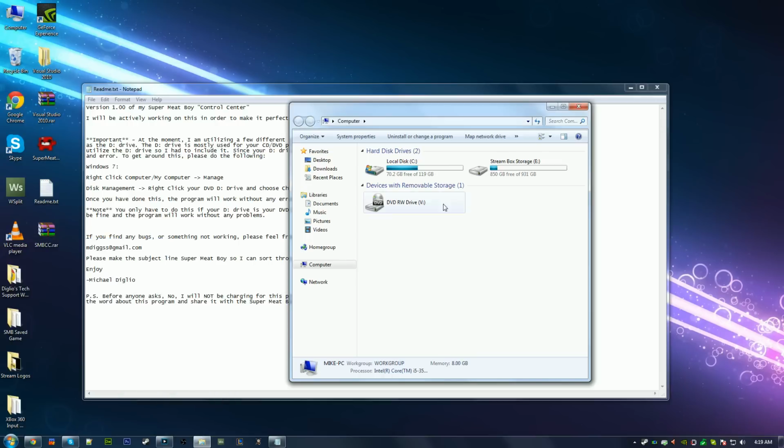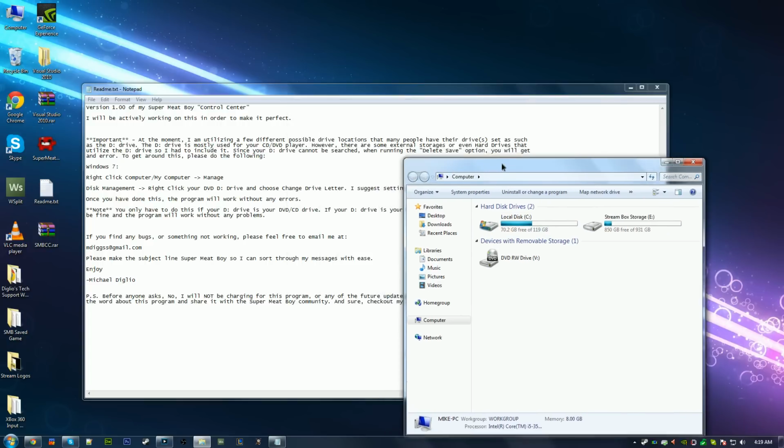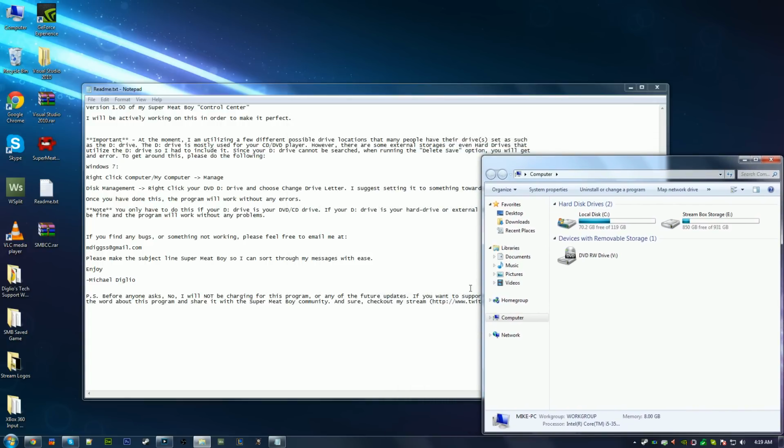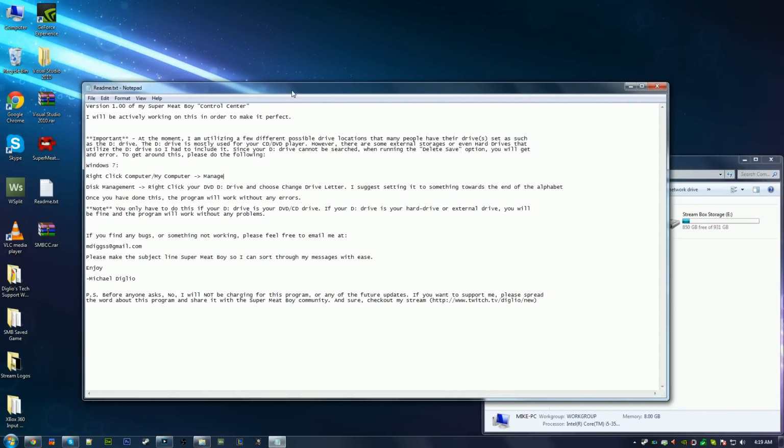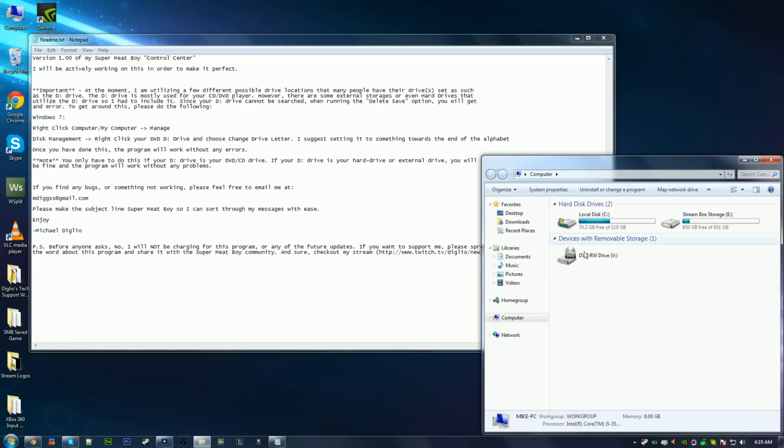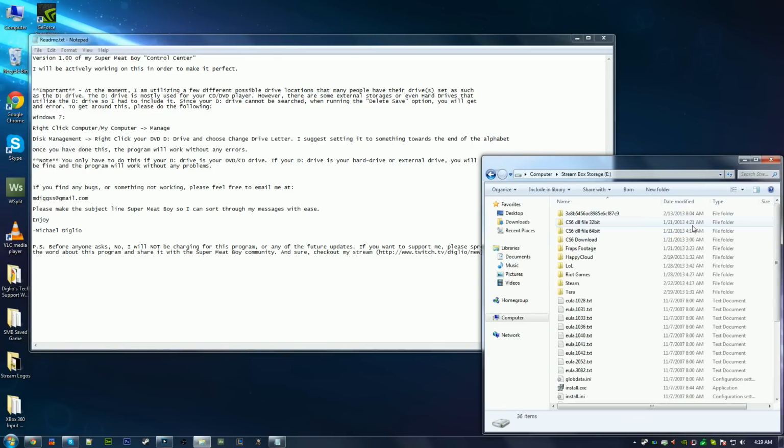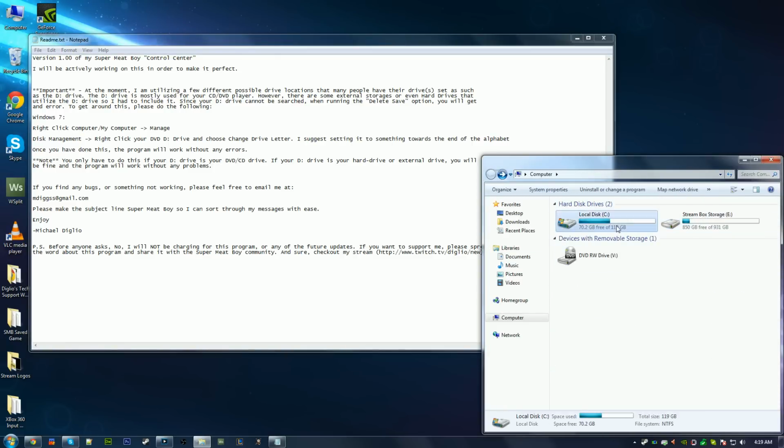There you go. If your CD drive or DVD drive is letter D, or your file path is assigned to D:, you are going to need to change it, otherwise this program will not work. The reason is that the way this program works is it scans your hard drives, or whichever drive you have on your computer, and it searches for your Steam apps folder in order to launch Super Meat Boy, as well as for your user data folder in order to delete that file.